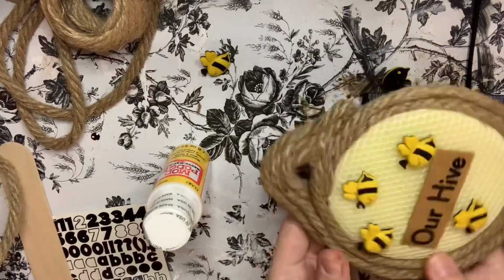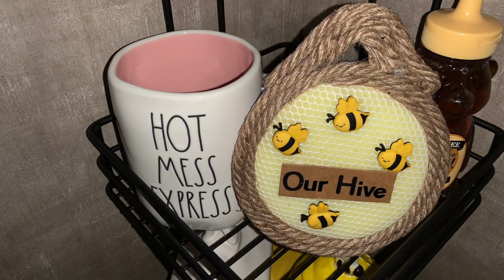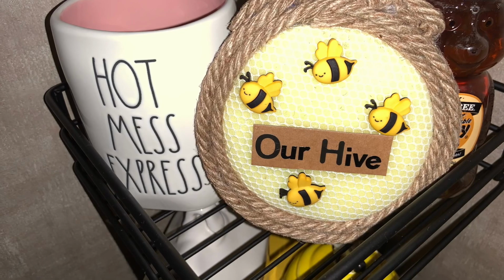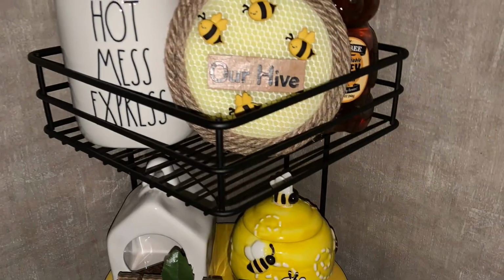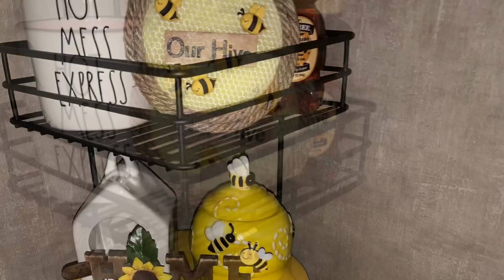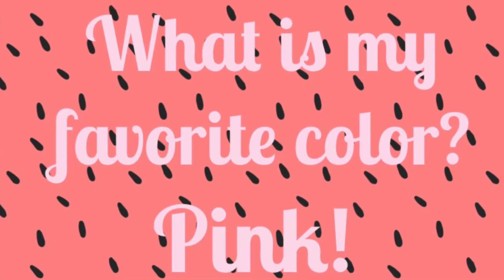So here I found a little brown tag just to give me some cardboard, and I paired it with a bottle of honey from Walmart and a description of my hive, which is a Hot Mess Express mug. And I think it came out really cute. And here are the final images of both projects together.